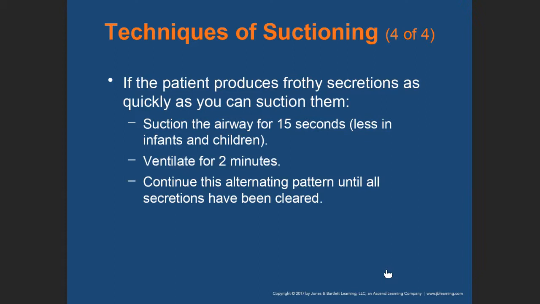If the patient produces frothy secretions as quickly as you can suction, then we will have to alternate the suctioning times and ensure that we're ventilating the patient for 2 minutes or oxygenating the patient for 2 minutes. So it's suction, ventilate or oxygenate for 2 minutes, then suction again. So you have to ensure that your patient doesn't develop hypoxia.